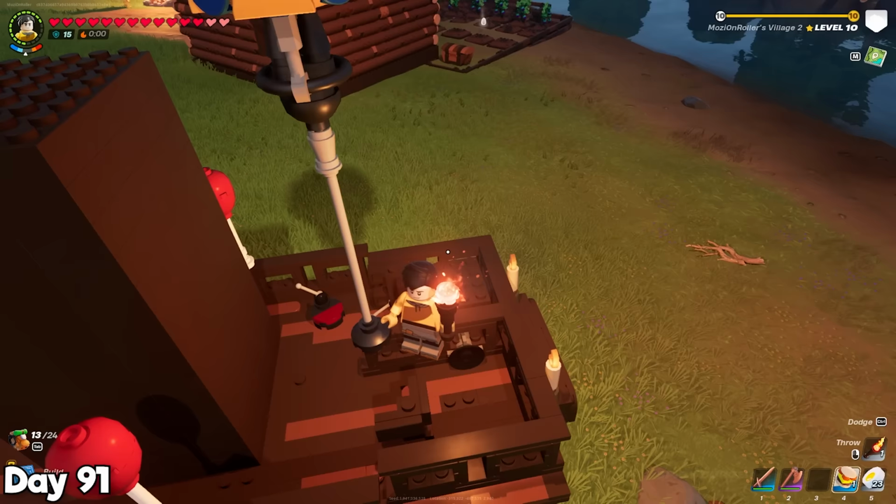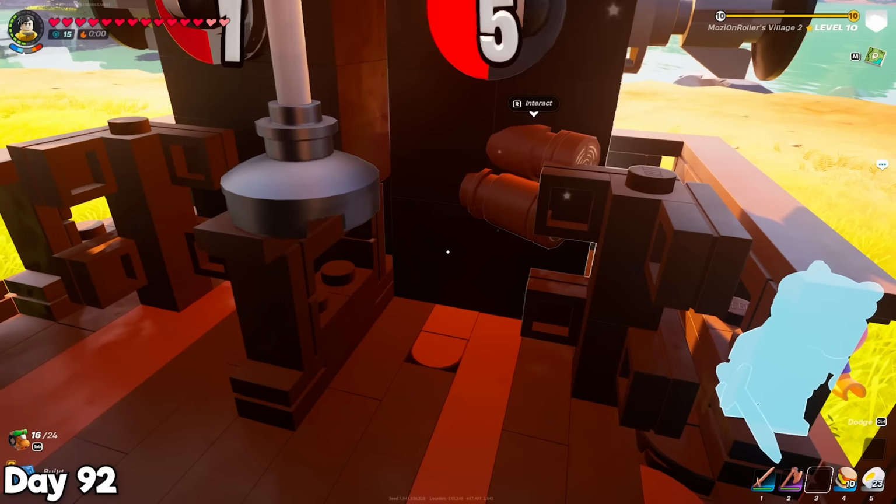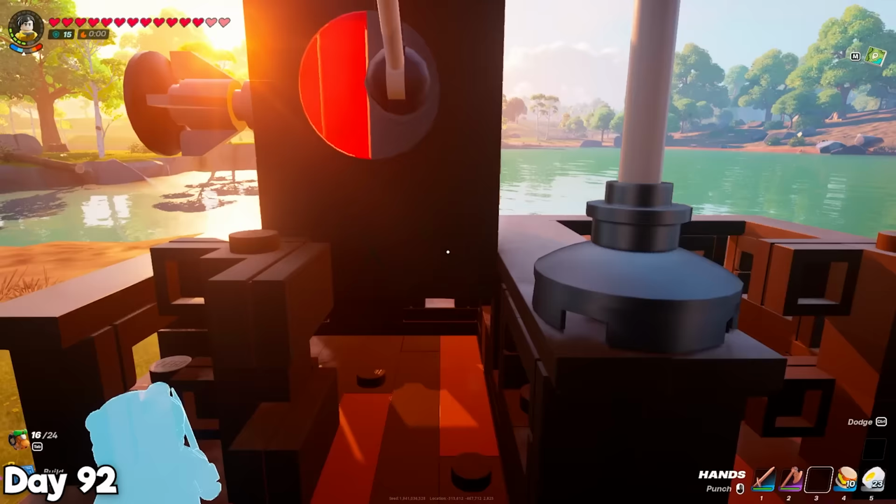And now all we need to do before we leave is to repair the airship. Now all we have to do with these is break the pieces underneath. And I think I've managed to do that first try. I think I've done something wrong though, because this isn't falling down. Now this is a pretty fiddly process, so I'm hoping it all works out.